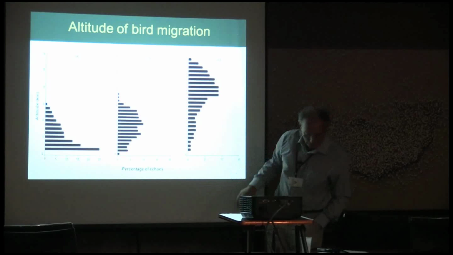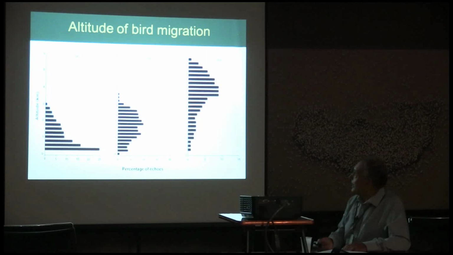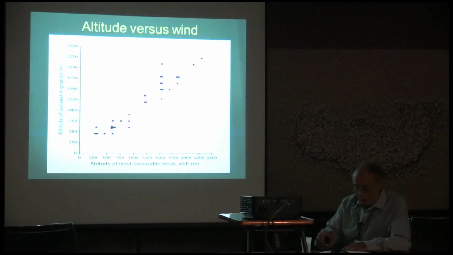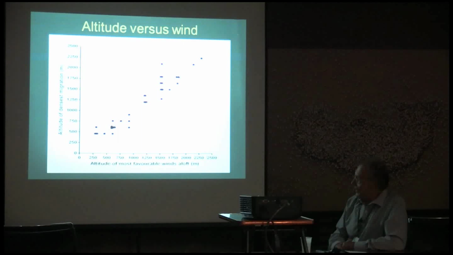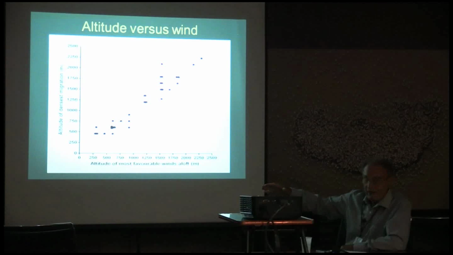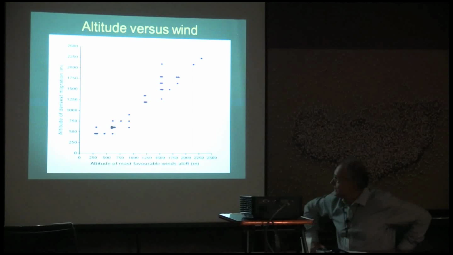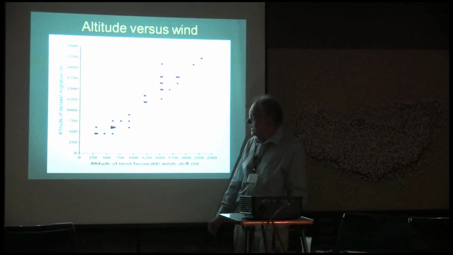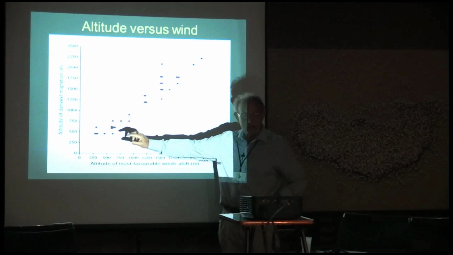So why do you get so much variation in the altitude at which birds fly? And I just want to show you some data here, great data, from the Gulf Coast of America. And these are birds that have crossed the Gulf of Mexico, and they're coming into North America across the coast of Louisiana, where the radar station was based. And this is work by a chap called Sid Gauthreaux, and what he did was to calculate the altitude that had the greatest density of migrating birds. That's where most birds were.